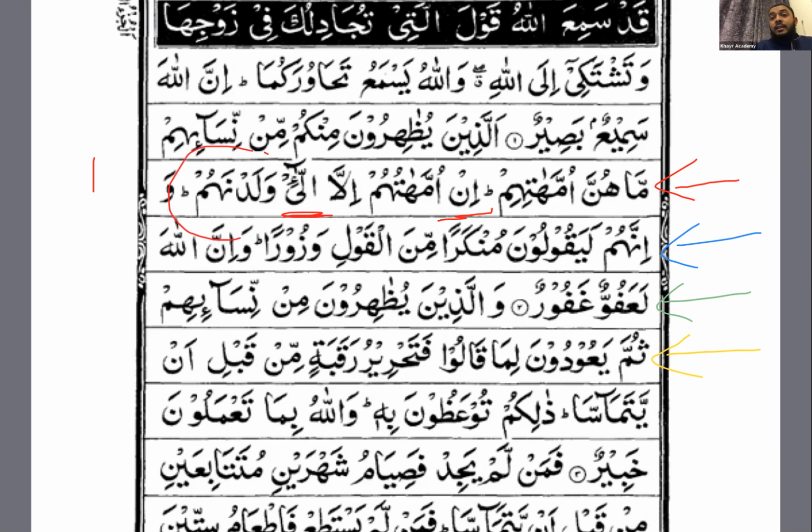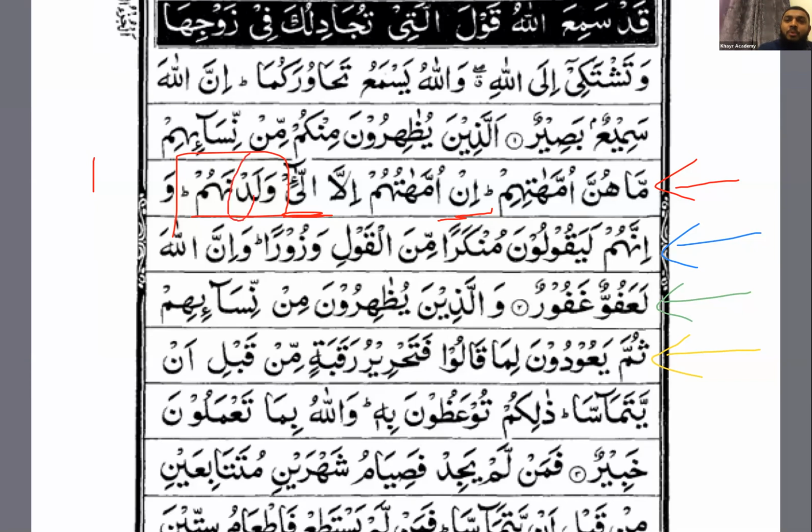But in here there is an interesting rule. Let me see if you can find it in this word. Waladuhum. There's a letter with a sakin, and if a letter has a sakin, we do something. I'm not sure, Ustad. Okay, it's okay.